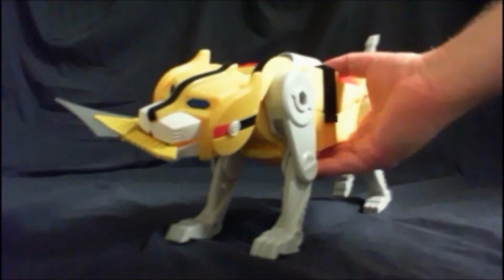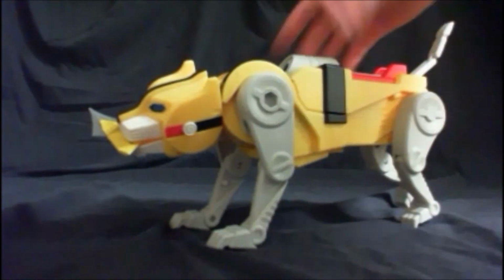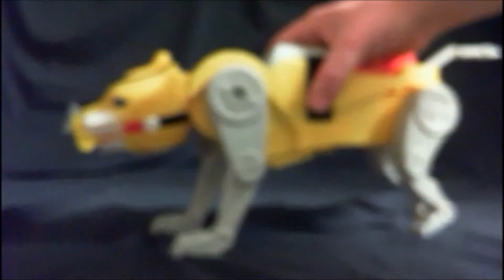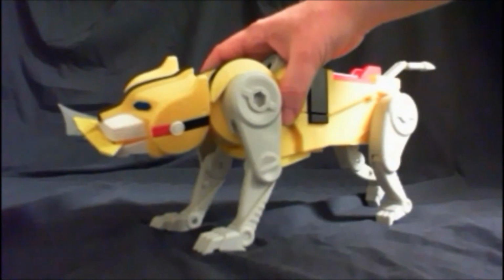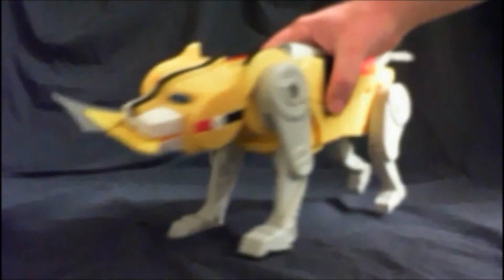I know there have been some that have complained about this shade being too bright, I guess, or too vibrant, but I mean, they're going for the old cartoon show look. They're not going for the Matchbox toys or the Toonami version that came out a few years ago. They're going for the old school cartoon, so I like that.